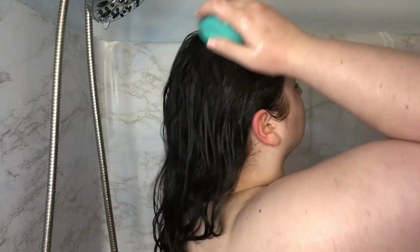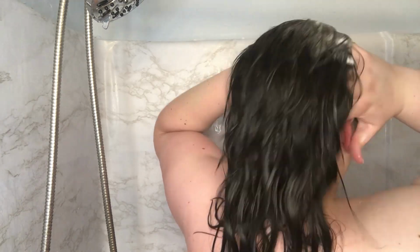Then I'm also using my silicone scalp scrubber just as an extra level of exfoliation to break up and remove any of that sebum that might be on my scalp. Then I'm going in with another round of shampoo, just because I really needed that extra cleansing on this particular wash day. And you can see that it foams up a little bit better the second time around, because my hair and scalp are cleaner this time. So I'm just gently scrubbing my scalp again, and I'm going to milk that through my ends before rinsing it out thoroughly.